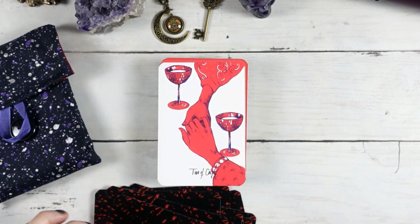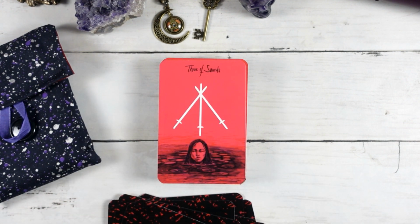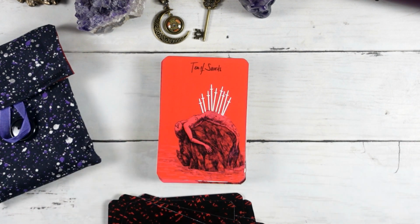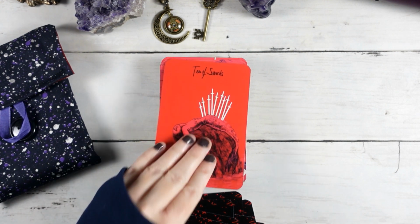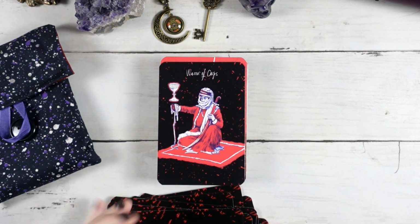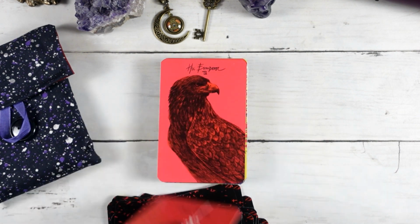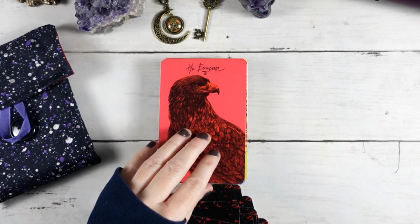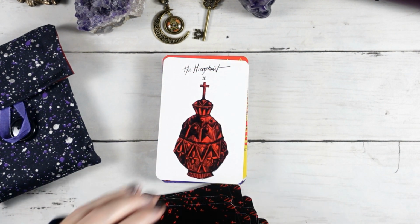I love the color palette being so restrained. I love the imagery. This one I feel is a little bit more in line with the Rider-Waite-Smith, whereas her other deck feels a little bit more like a Marseille. So it's kind of neat to have both of those traditions represented. I don't know if that was the intention or if that's just the way that I see it, but again, it's another very modern deck, but it works beautifully for my dark moon readings.